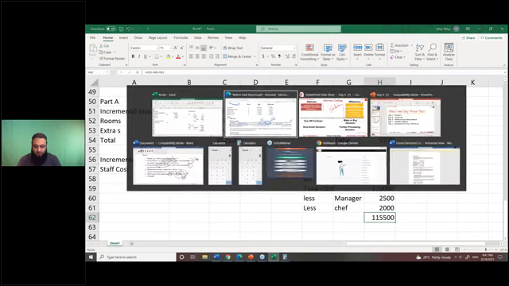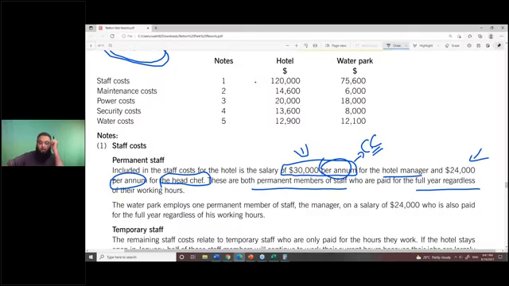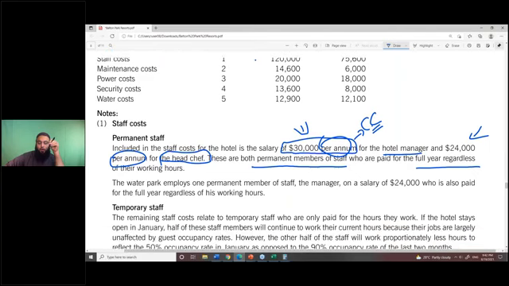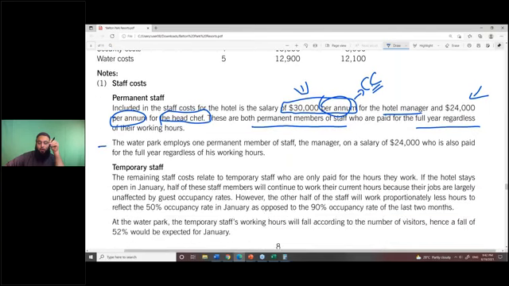So this is basically not a relevant cost. If the question had asked you to explain the reason for inclusion or exclusion, you may be asked for that. So remember, you would mention here that this is a committed cost. You will be paying this cost irrespective of whatever you do. Okay. Done. The second is for the water park, so that I'll not read right now. That's for you people.